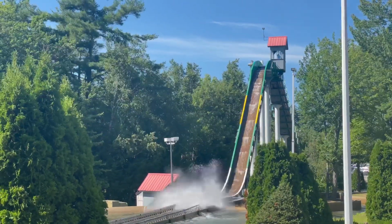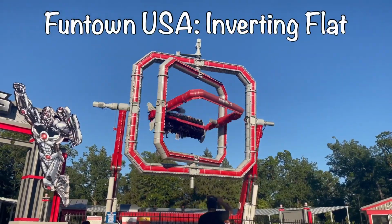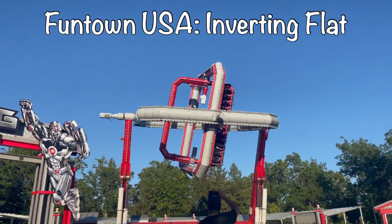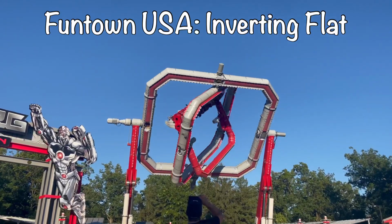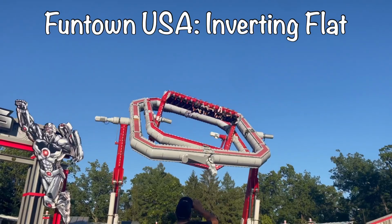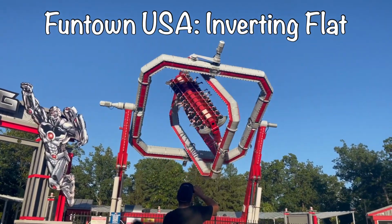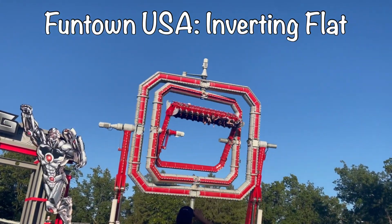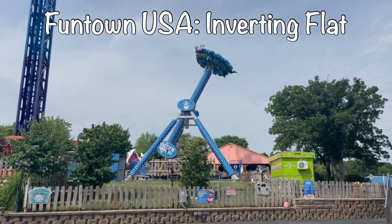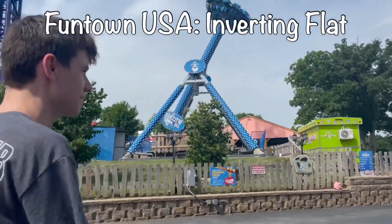Believe it or not, this park does not have a single ride that goes upside down. And with a park this size, that's pretty shocking to me. You have a great CCI in Excalibur, a Mauer Wild Mouse, and some very unique flat rides, but nothing that goes upside down. So, an inverting flat ride, I think, would be the perfect fit here. More specifically, I would absolutely love to see something like a 360 Frisbee. Something like the ones by Zamperla, like Luna 360 at Coney Island's Luna Park, or something like the SBF models, but make sure it goes upside down.